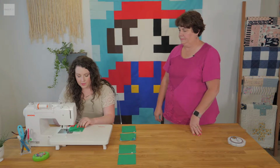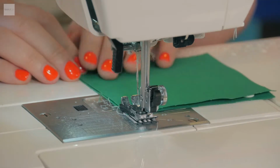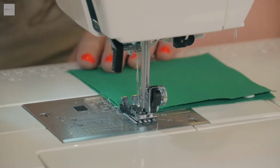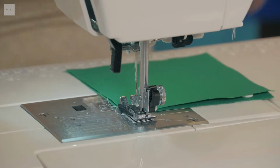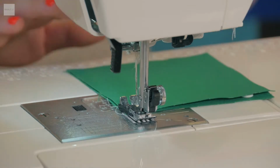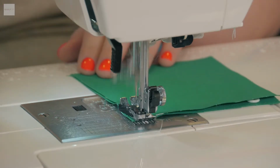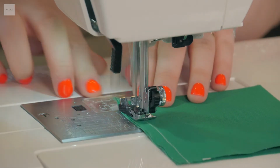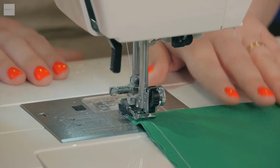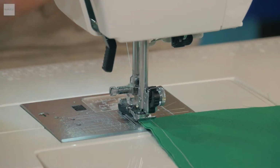Yeah. So I have the first 2 squares from the first row down here, right sides together. Very important to have your machine at 1/4 inch the entire time. That is super important to keep your seam allowance consistent the entire time you are making this quilt, or else it throws things off. So we're just going to take this, and then we're going to go, oh, this is going way too slow. Let's turn that speed up a little bit. And we are just going to sew 1/4 inch down. Now right here, instead of cutting the thread and taking this off, we're just going to leave it there.